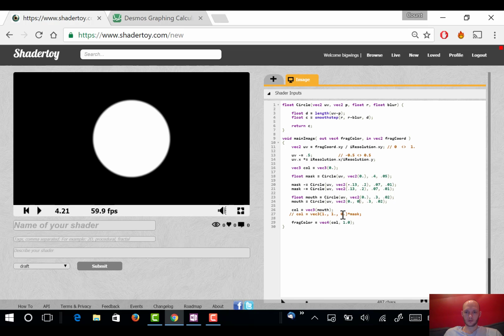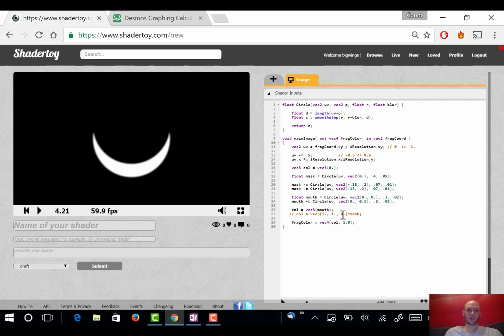When it says vec2 0 here, that means the same as 0, 0. I'm going to subtract another circle out of it that is shifted up by just a tiny little bit. So now let's see what that gives us. And that gives us something that is a smiling mouth.